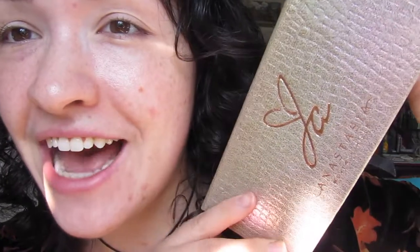The palette I'm going to be using for 90% of my look today is the Jackie Aina Anastasia palette. I wanted to use this palette because a lot of fall looks tend to lean on the orangey brown side, and while I'm very pro-orangey browns, I wanted to throw a little purple in there because I think purple doesn't need to be a bright summery color. I think purple can work in the fall too, so today we're giving purple a chance, and I'm going to be doing kind of a faux cut crease.